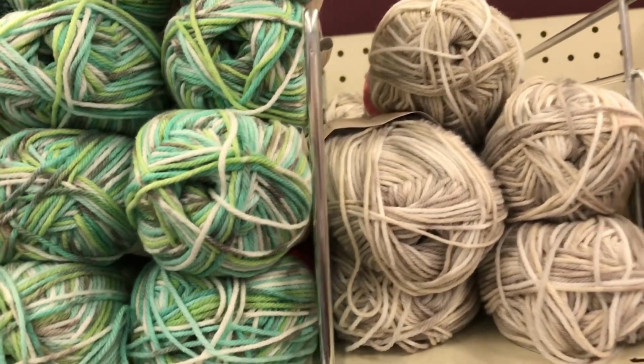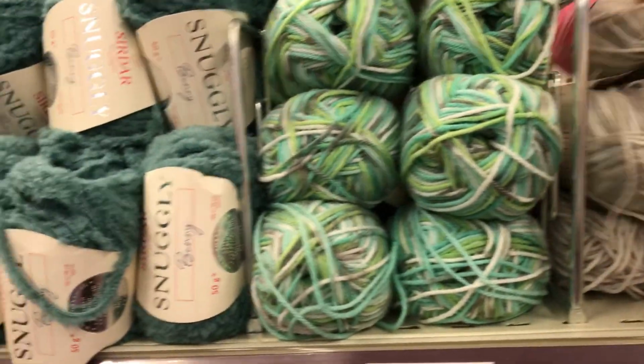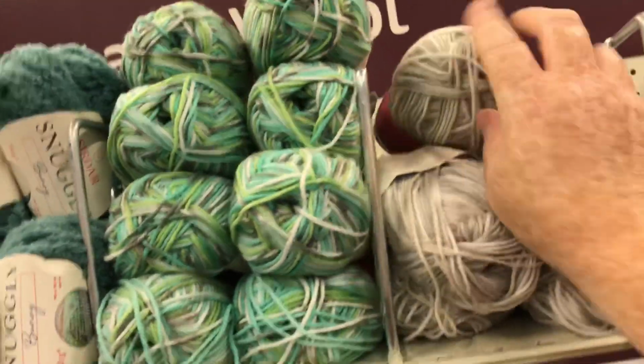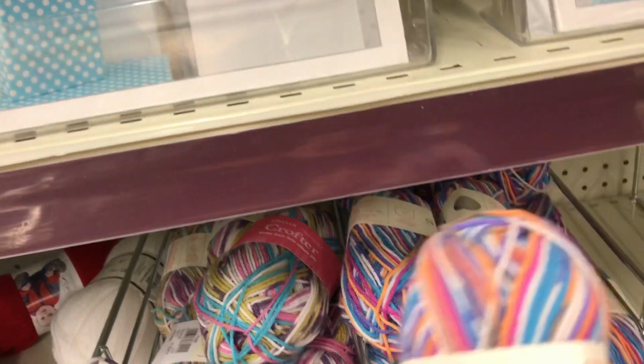Sirdar, no label on that one. Not much of a label on that one. Well, that's seen better days. Sirdar Crofter, definitely seen better days, that has. And Sirdar Snuggly. It's been around for many, many years, Snuggly.